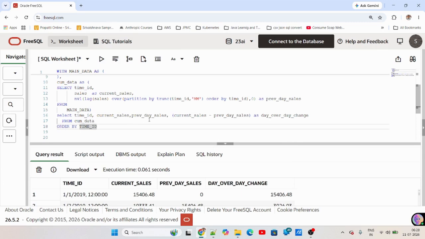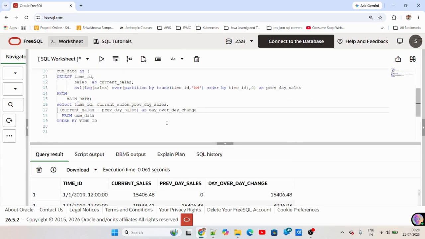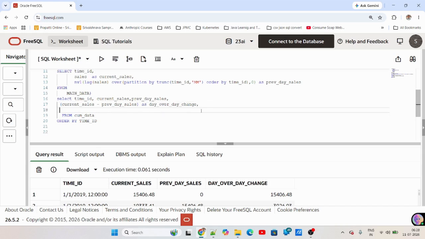And if someone asks you to find the percentage of day over day, then it's also very straightforward. Just convert this into percentage.